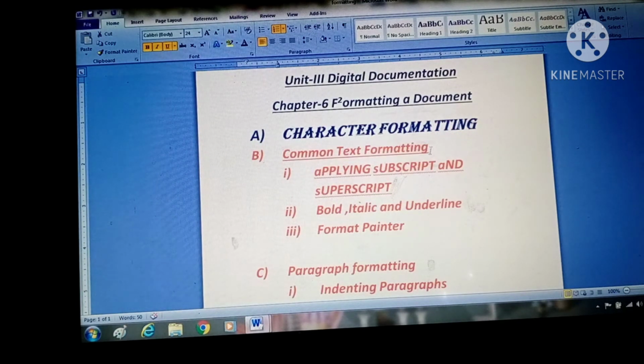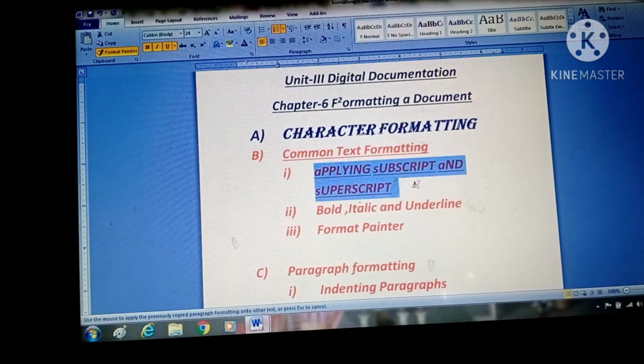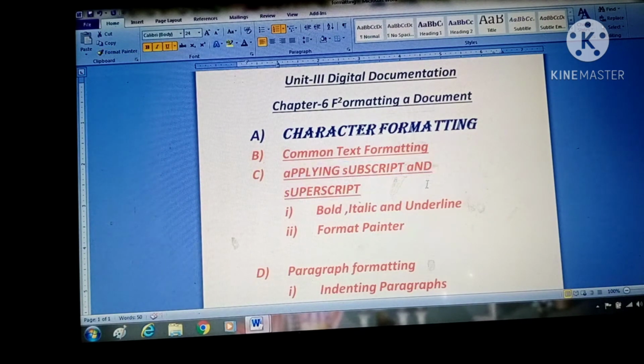For example, I am again selecting this. Again I am clicking on this format. As I selected this, you can see this is Calibri body and this size. I am clicking on this format painter. Format painter button is this. I am applying this format painter here. Now all this is converted into Calibri 24.